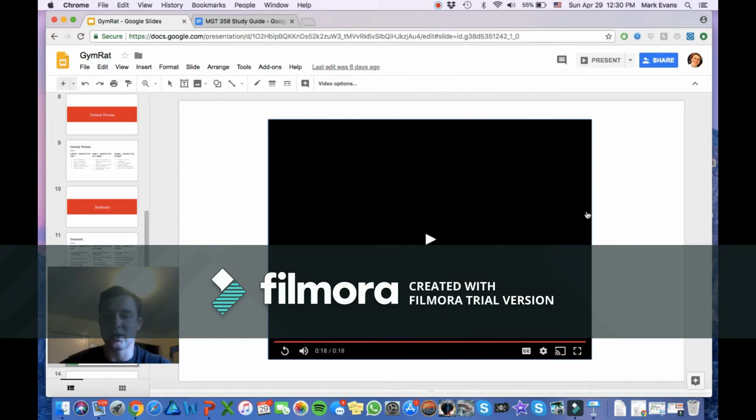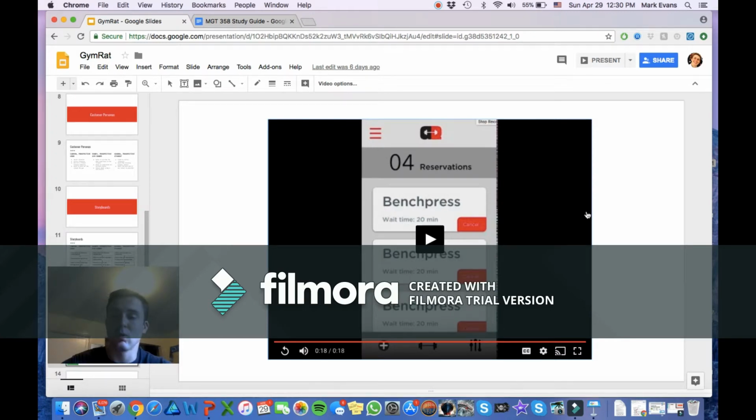You can also set up a little reservation thing. That's one option we've been exploring, is that, the bench press is getting busy. You'll be able to reserve it, and then when at a certain time the next person's off, you're back on it. So you're actually able to really get effective use of the gym, rather than having to sit there and wait for machines when they're just being overpacked and overused.